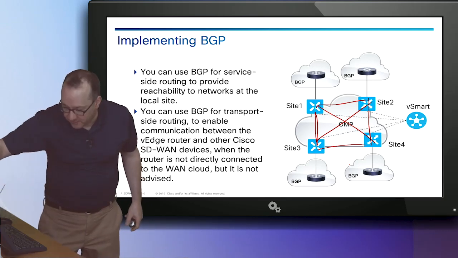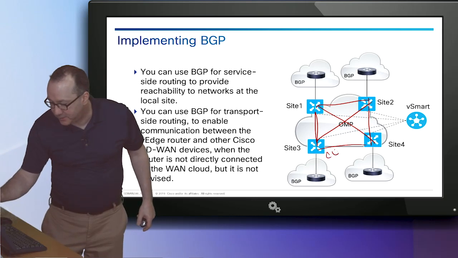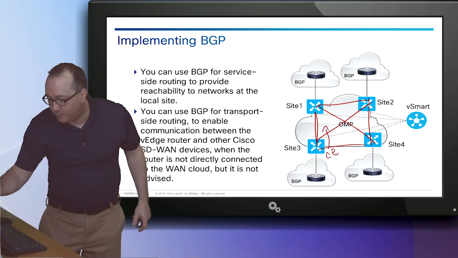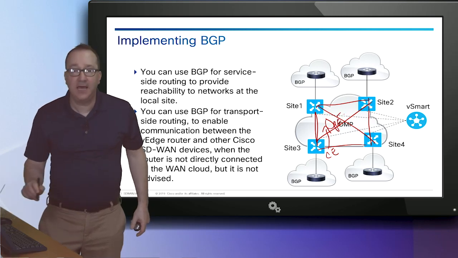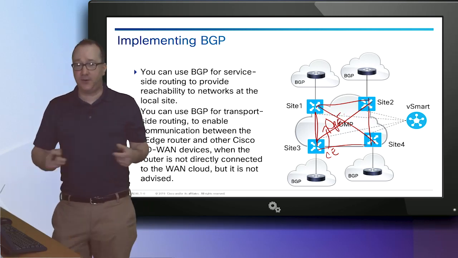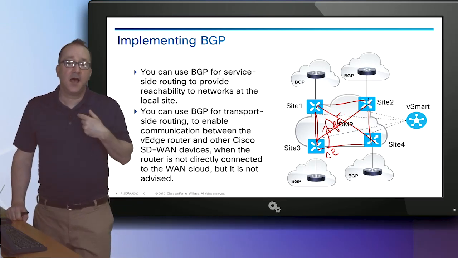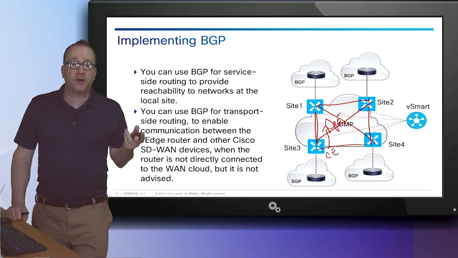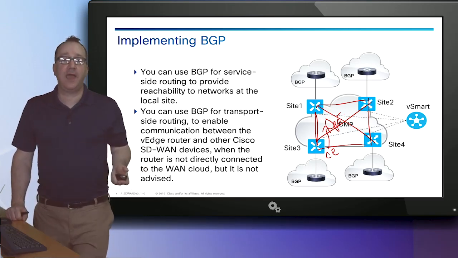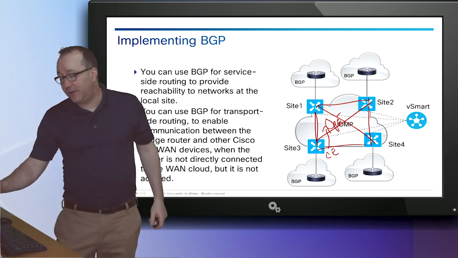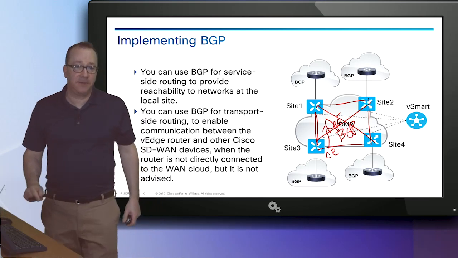You may, however, and there's a high probability of this, if your vEdge device is actually your customer edge device, you're going to run BGP to the provider edge device. And if you're familiar with MPLS, and you don't need to be, basically MPLS is multi-protocol label switching. It's a way of doing fast layer 2 switching in a WAN environment. A lot of providers use BGP for this CE to PE peering session.